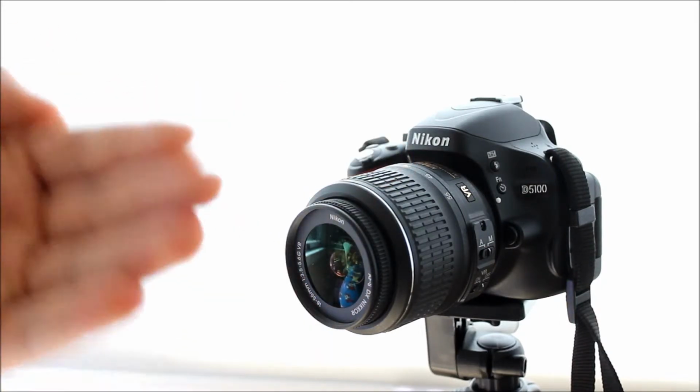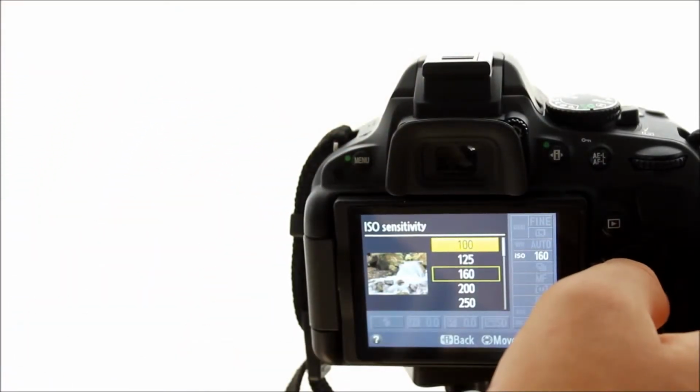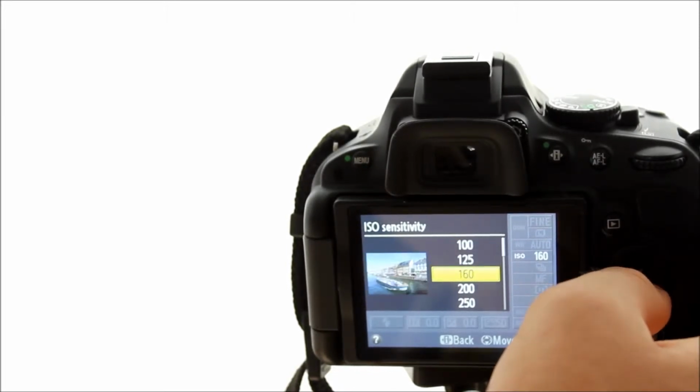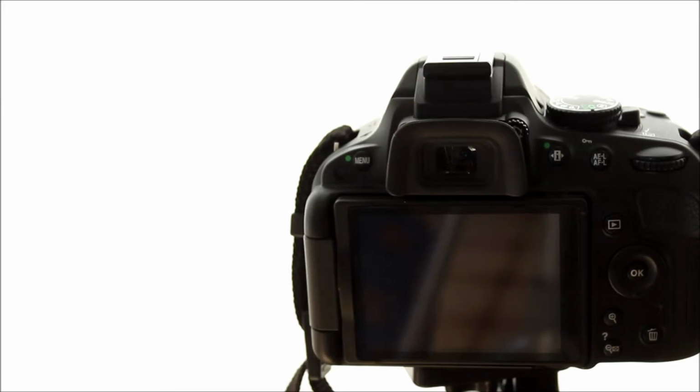One of the things I really enjoy about this camera that really fails to be mentioned is the variety of ISOs. And not to say that it has this incredible ISO range, but if you compare it to Canon, Canon has ISO 100, 200, 400, 800, 1600, and so on, for some of its more entry-level models. So those are the only ISOs you get. So you get a decent range, but there's not very much in between those. Whereas on this camera, you actually have a lot more detail in the ISO. As you see, you have 125, 160, 200, 250, 320, 400, 500, 640, and so on and so forth. So even though it has the same ISO range, you do get a lot more variety in which ISOs you could choose, and you never know, that really could make or break the shot.